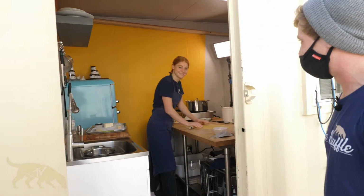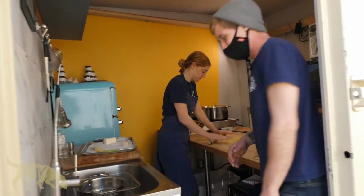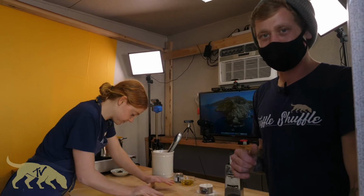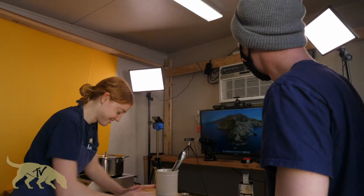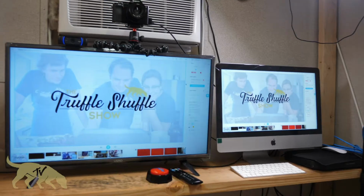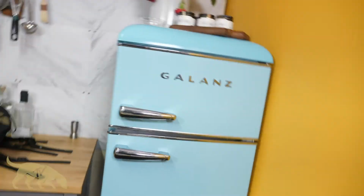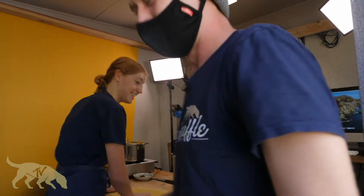Rachel, what are you doing in here? Making some pasta dough. So, as you guys can see, it's pretty small in here, but honestly it works perfectly fine for what we need. We got one incredible chef right here. We have another incredible producer right here. They got their 2 monitors, induction burners. We got a sink, little fridge, the whole setup that we need to teach you guys how to do it. We're gonna let Rachel get back to making this pasta, but it looks great, chef. Thanks, Ian.